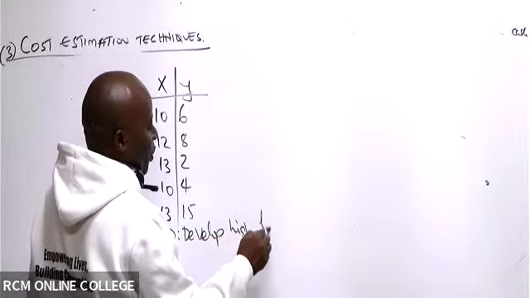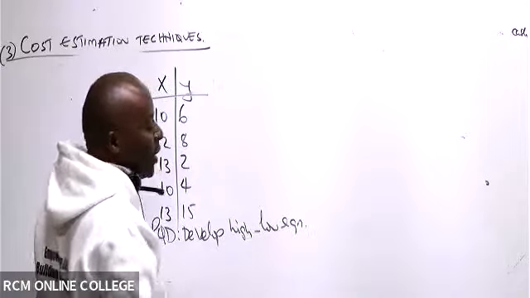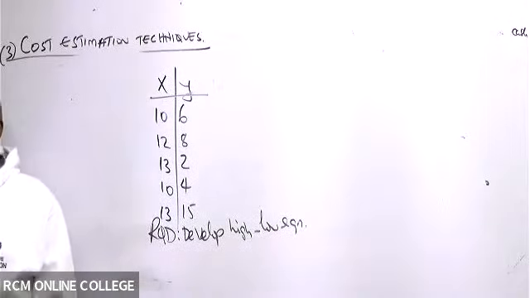the high-low equation. At times you'll get an examiner who hates you for nothing. An examiner wants to see you failing, imagine. So they'll set this kind of a question for you. If you get an examiner who hates you for nothing, he'll set this kind of a question. A sadist of an examiner will give you this kind of a question. And not many students will be able to develop the high-low equation.